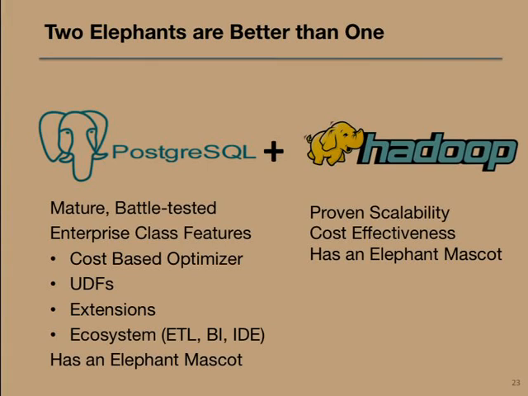So for people who are already part of the Hadoop community, here's a chance to use an enterprise class database and an enterprise class feature set on top of Hadoop, while maintaining the characteristics of Hadoop in terms of scalability and cost effectiveness. And for PostgreSQL users, here's a chance to use the tools that you're already familiar with, but to use them on top of a platform that allows you to analyze petabytes of data. And in addition to that, we've introduced, I think, a new level of flexibility with schema on read and features like that.